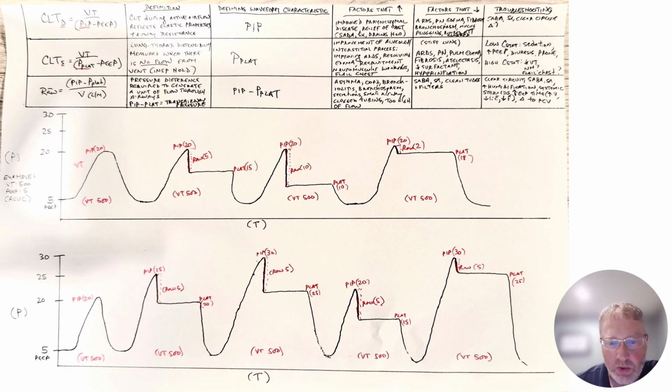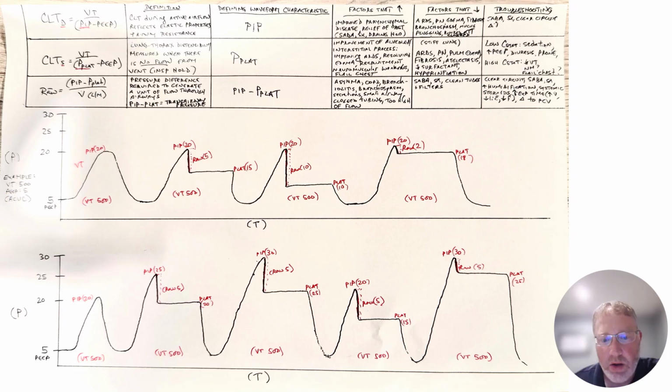Next inspiratory hold, we've got a PIP of 20 and a plat of 15 to get your tidal volume of 500. So maybe you suctioned. Maybe you gave a bronchodilator. Maybe there was crap in the tubing and you cleaned it out. Maybe the filter or the HME was clogged and you replaced it. Either case, your PIP went down. So if the PIP went down, the dynamic compliance went up.